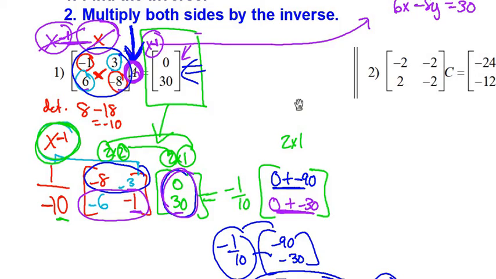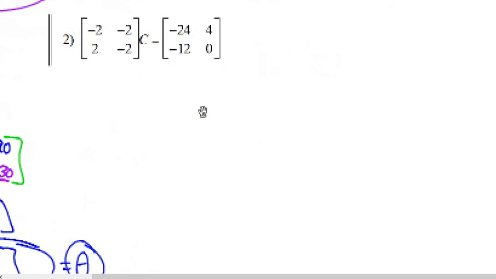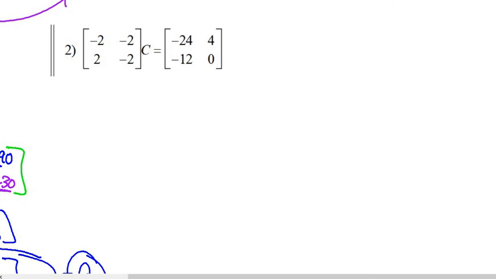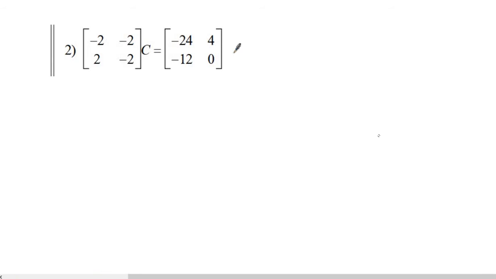All right, so see if you could pause the video and try number 2 as well. It's a slightly harder example, but the same method applies. All right, so hopefully you had a chance to find that. Again, let's call this matrix X because we don't know what it is. We need to find X inverse so that we can multiply both sides by that, make those cancel, and find out what C is. So let's start by finding X inverse.